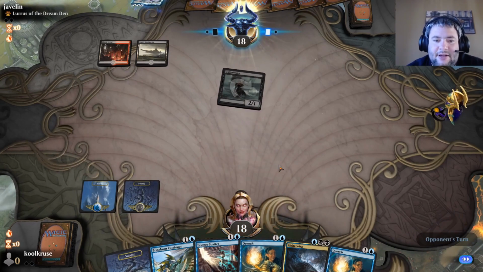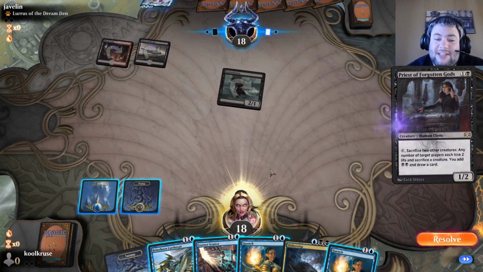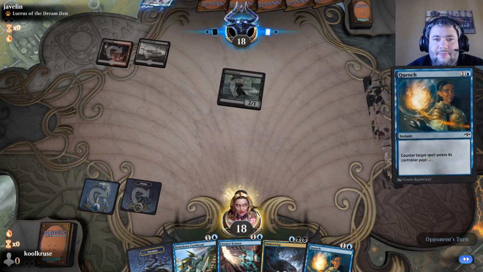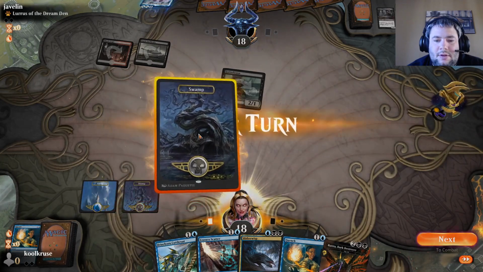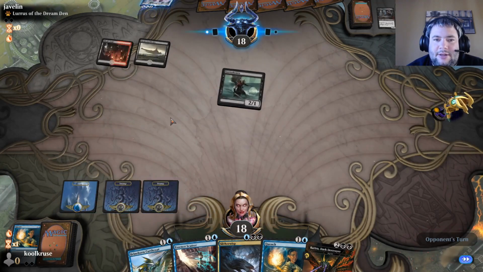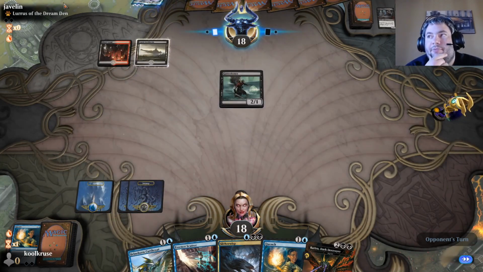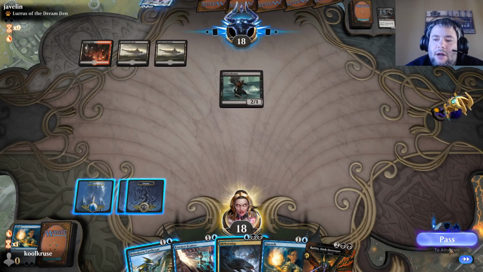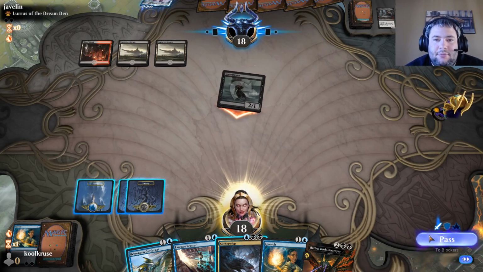If he has an oven that comes down, I want to Quench it. That's a Priest of Forgotten Gods. Close enough. The main trick to this matchup against the Sacrifice is trying to stop them from getting going, because once they're going, you're not going to catch back up. It's a really good thing that we won the dice roll this game. We're going to pass, take another 2.